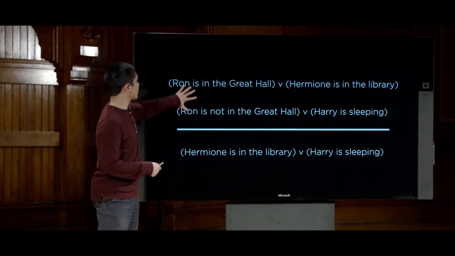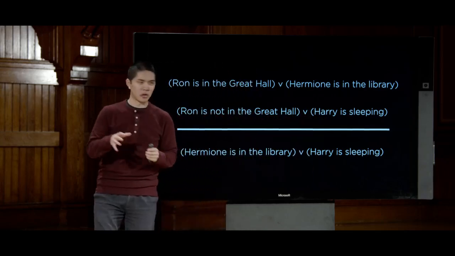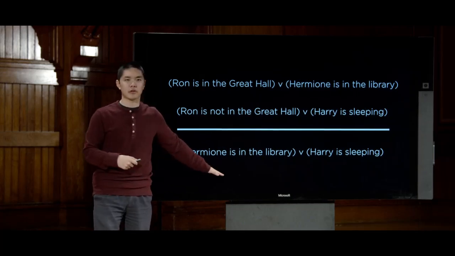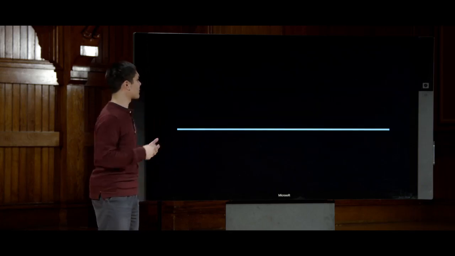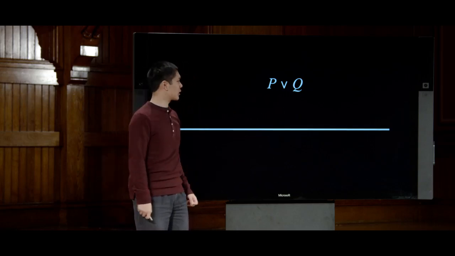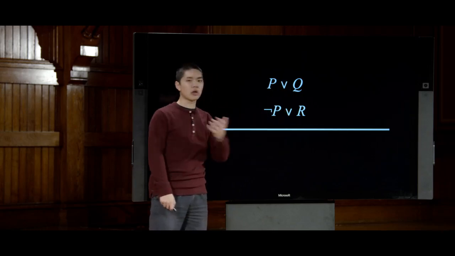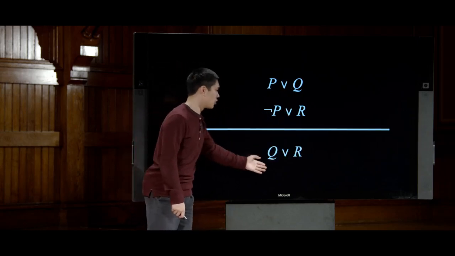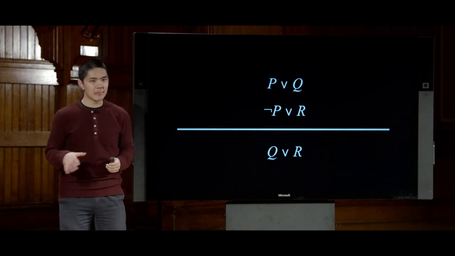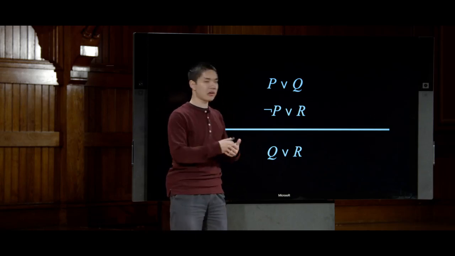So again, because these two conflict with each other, I know that one of these two must be true. And you can take a closer look and try and reason through that logic. Make sure you convince yourself that you believe this conclusion. Stated more generally, we can name this resolution rule by saying that if we know P or Q is true, and we also know that not P or R is true, we resolve these two clauses together to get a new clause, Q or R, that either Q or R must be true. And again, much as in the last case, Q and R don't need to just be single propositional symbols. It could be multiple symbols.